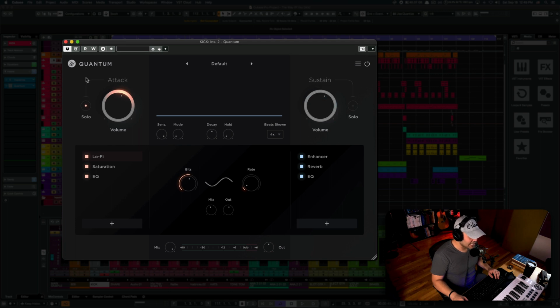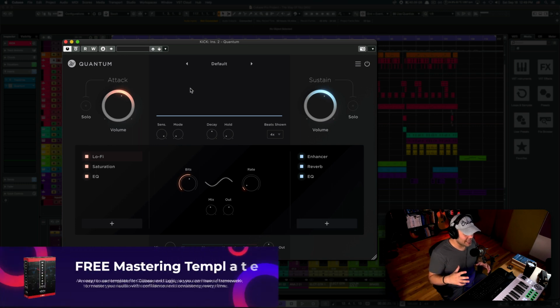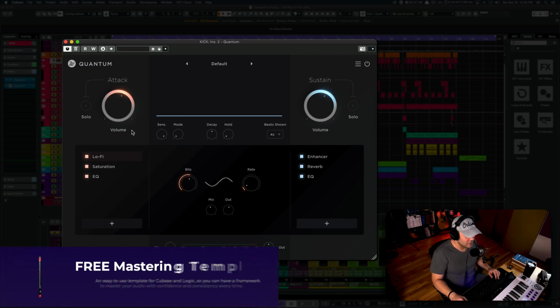Let's solo the attack signal so you can actually hear what it's actually doing. That's the attack, the sustain. It literally divides the signal between attack and sustain. They do it pretty well, and it works. It works like wonders on that kick.